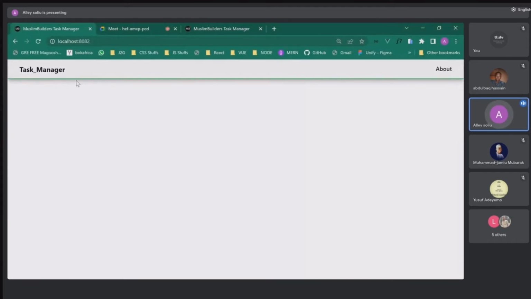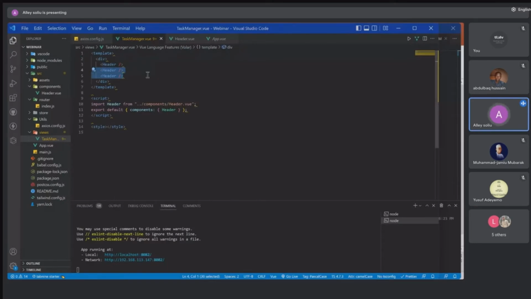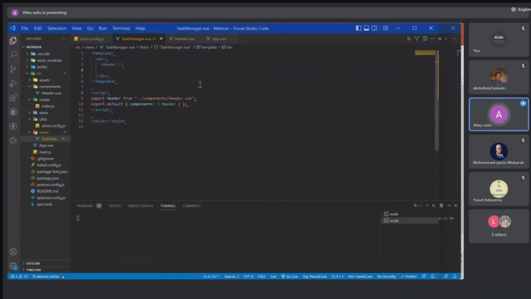Okay, sorry, I know what is happening. We might not be able to see this one now because the style I'm using for this particular header is absolute, which is meant to be fixed at the top of the page: top zero, right zero, left zero. Since we said that, they will just be stacking over each other. So that is why we can't see this particular thing being multiplied. I'm sorry for that. But whenever we import another component, I might show that for us.